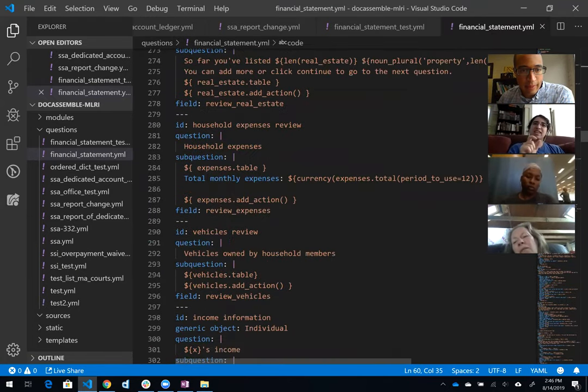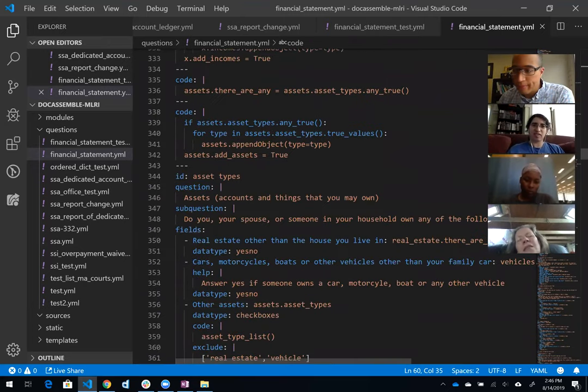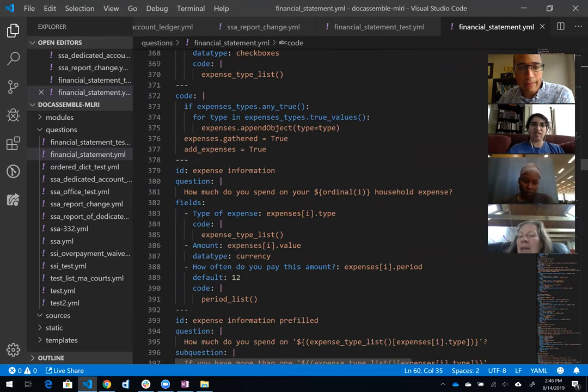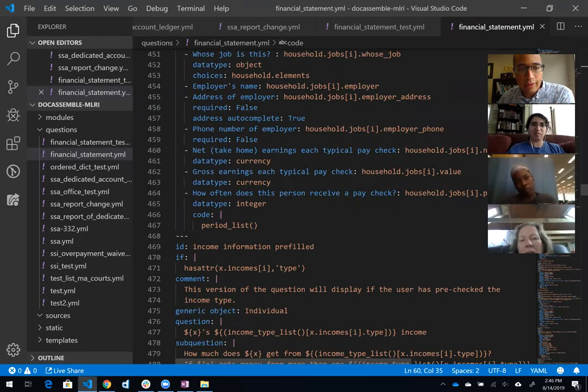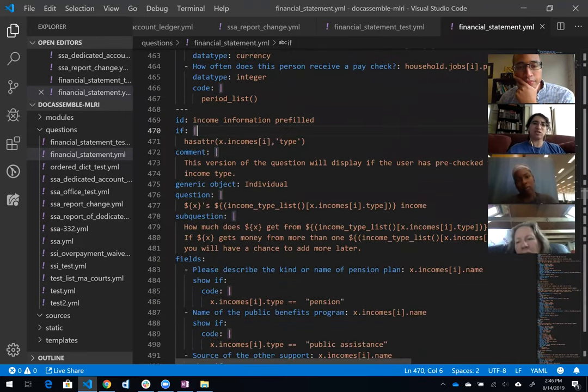So in a way, you have elements stored, not sub-questions, although they're called sub-questions in YAML. You have a question with, let's say, first name, last name, middle name, phone number, right? So you've got fields listed somewhere, and then you can build whatever question you want out of the fields. Is that kind of what you're talking about, right?